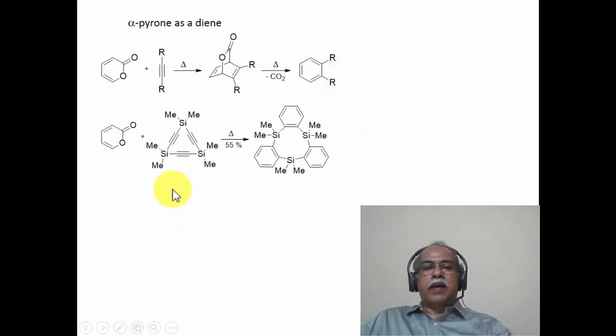Now, when the acetylene is part of a fancy structure like this, which is a silyl capped triacetylene structure of this kind, you can imagine that the molecule can undergo Diels Alder reaction 3 times, once here, and once here. 3 times it can undergo Diels Alder reaction with the elimination of carbon dioxide in each Diels Alder adduct to produce, essentially, this is a portion which comes from the pyrone derivative, and this is a portion which comes from the pyrone derivative, and carbon dioxide elimination essentially results in the formation of this silyl cyclophane, which is a very nice molecule here.